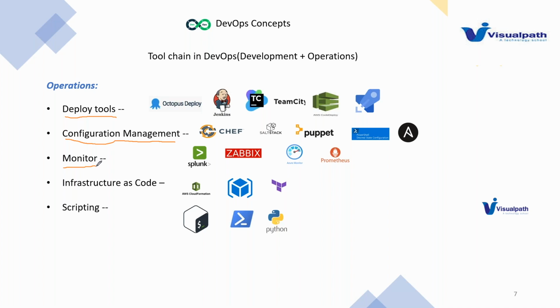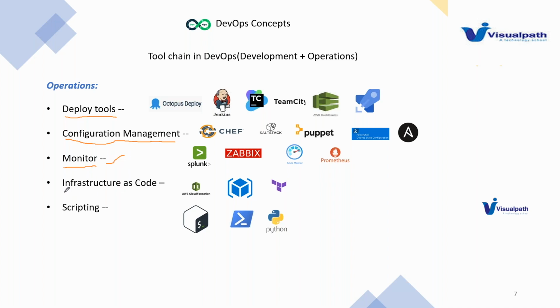We also have application configurations, which we can do through configuration management tools like Puppet and Ansible. Once we have deployed all the applications to the environments and they are up and running, we need to monitor the application: how it is performing, and whenever huge requests are coming to that web service, web application or server, how it is responding, whether it is hanging or responding very slowly, whether there is any latency. In monitoring we can get to know all those things.